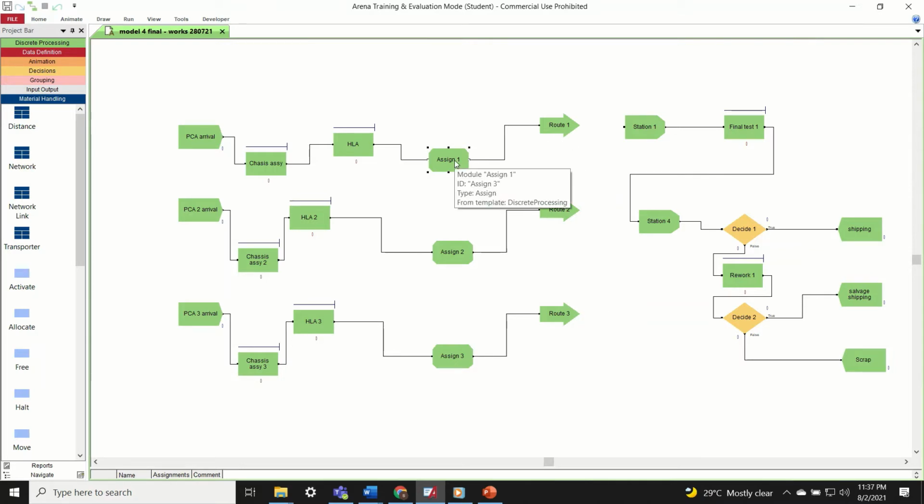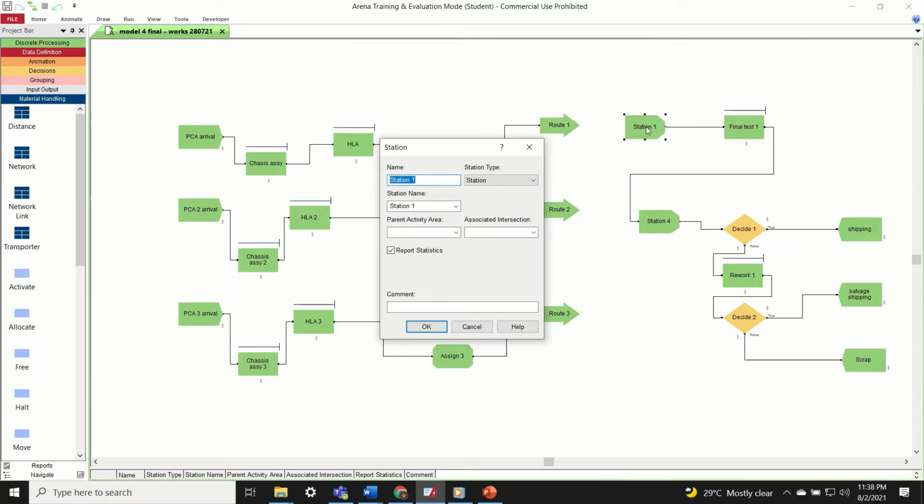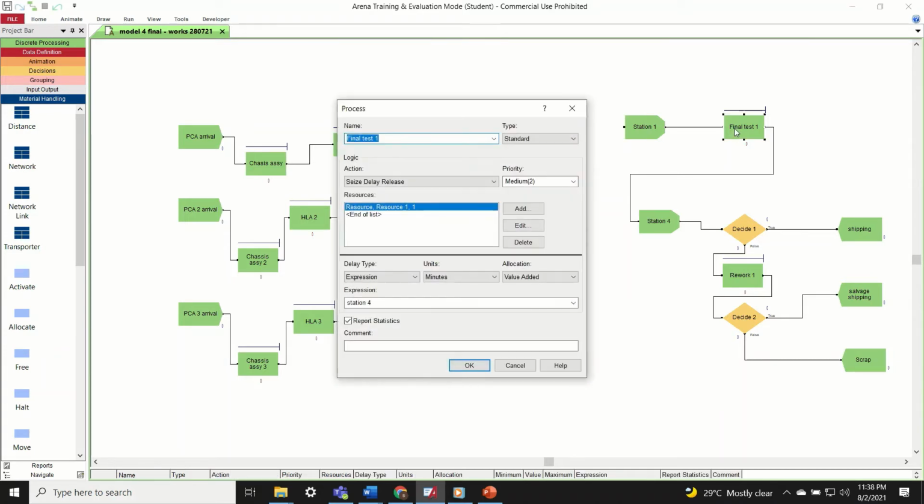I route this complete product after the mechanical assembly under the HLA1. It moves to route 1, and from route 1 it moves into a station. This is the next process, moving into final test 1 right after this. At final test 1, this is the only test that we have to support all three product lines, and these three product lines are pretty much identical, which I'm going to share later on.